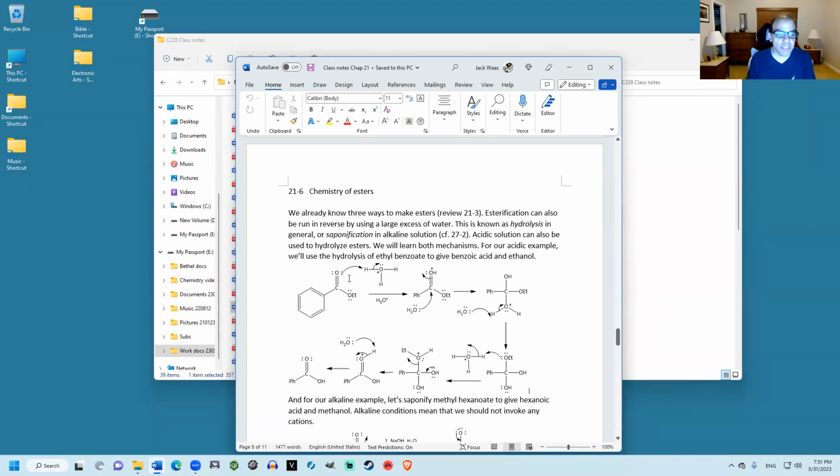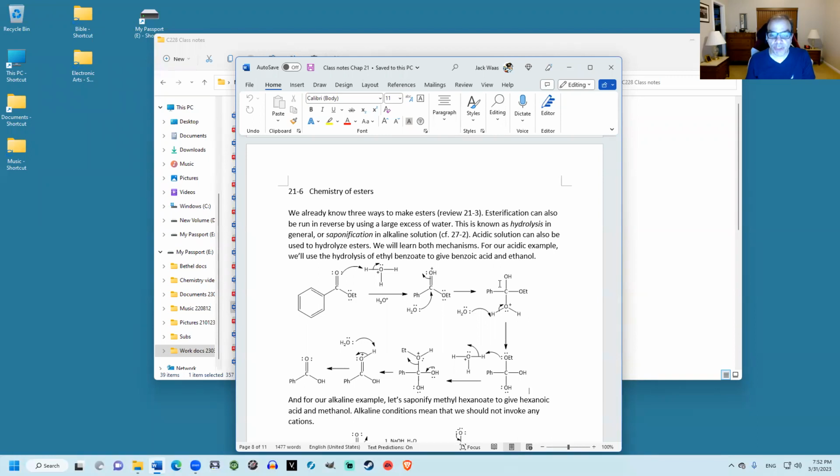So we start by protonating the carbonyl oxygen, just as is generally the case in acidic solution. And with H3O plus, we know we're in acidic solution. So we protonate the carbonyl oxygen using an H3O plus ion. That gives this intermediate. After protonating the carbonyl oxygen, then comes nucleophilic attack on the carbon. So the only nucleophile we have around is water. Water attacks the carbonyl carbon, and we get this intermediate.